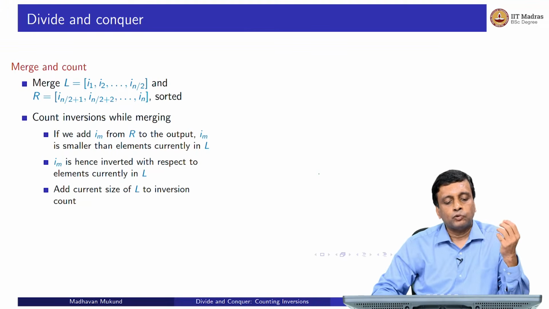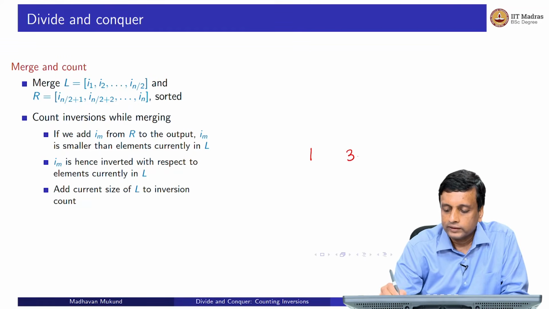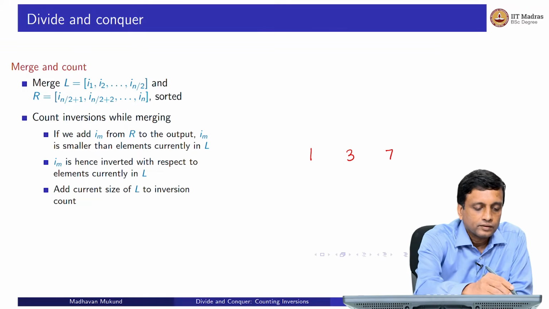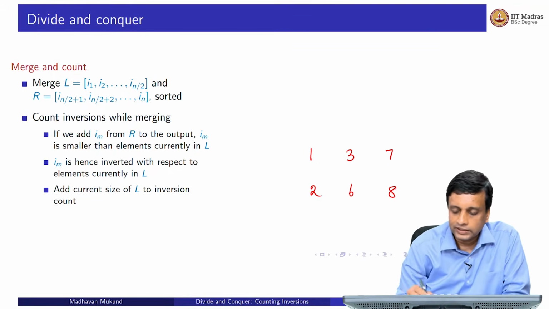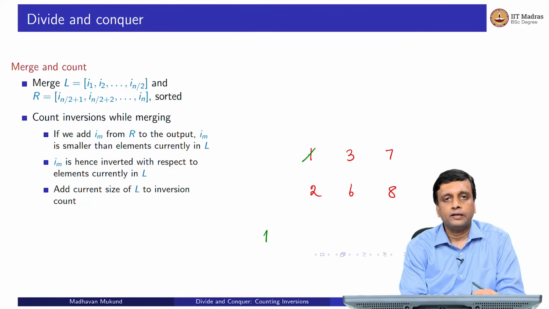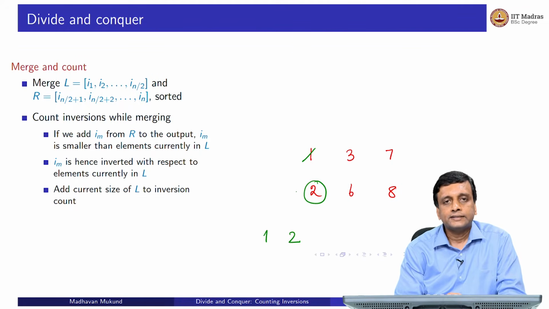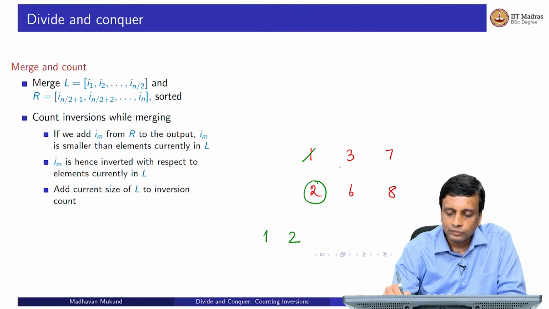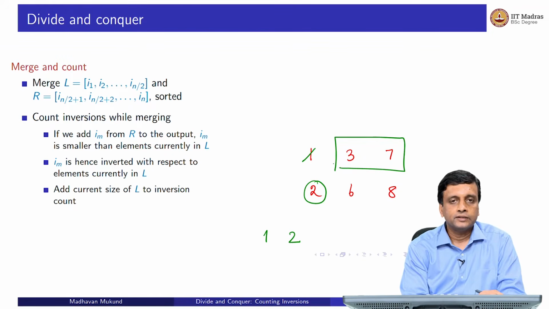So we will count the inversions while merging. Let us draw that example again. So we have 1 3 7 and 2 6 8. Now when I am merging, I first pull out a 1 and I say this is fine. Now when I pull out a 2, it has overtaken some elements in L. How many elements in L? Well, everything which is in L at this point should have been enumerated before 2 if there were no inversions. So I can directly keep track of the position I am in L and subtract it from the length and say that, okay, now I have got 2 inversions because of this 2.